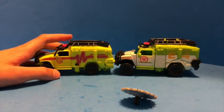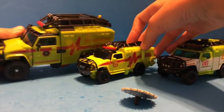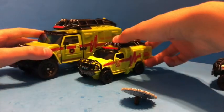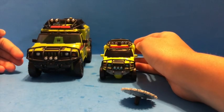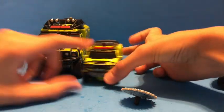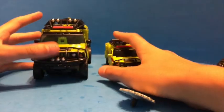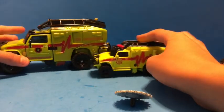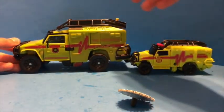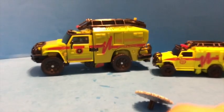No painted wheels, but then again, the original Ratchet didn't have painted wheels. Here's the original Ratchet, and this kind of blows my mind, okay? This was a $20 figure in 2007, and this is a $20 figure in 2018. I like the vehicle mode a lot more on this. The color is a lot more screen accurate. He was a lot more muted.